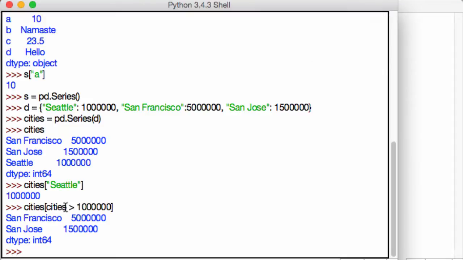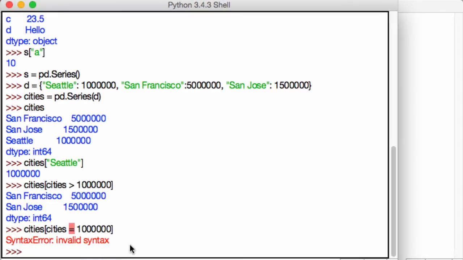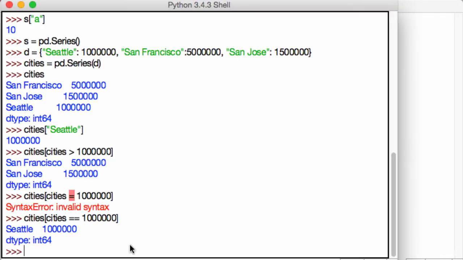So we realized that you can get specific results by specifying a parameter. Suppose you had the number of students and you wanted to get those classes which have X number of students, you can specify that parameter over here. You can do something like, I only want the cities whose value is equal to 1 million, and by doing that, maybe that'll give us Seattle. There we go. So you can use such parameters to get the specific values you want.